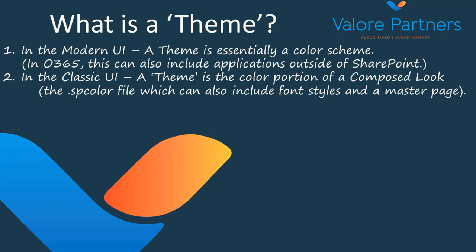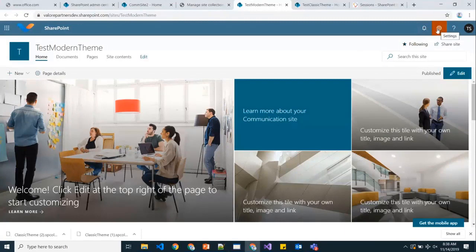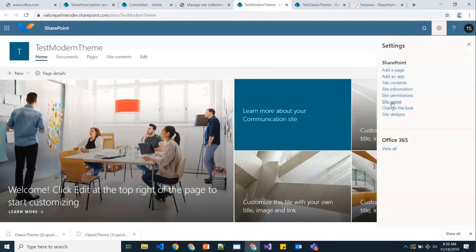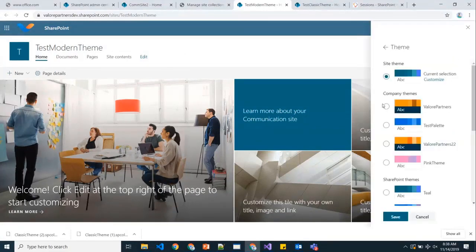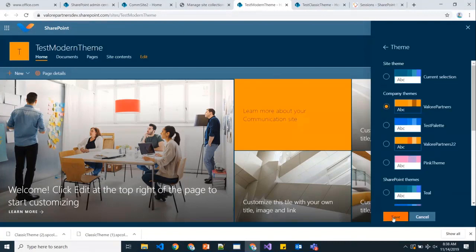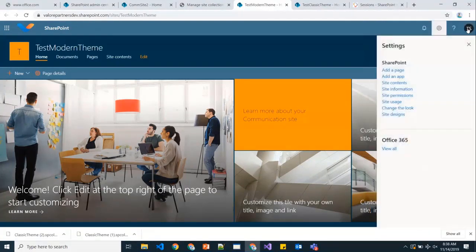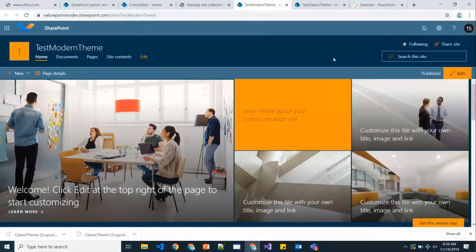And I can give you a quick example. Vesa did this too in his demo, but just to give you a visual of what that theme change looks like. It can be pretty dramatic, as you can see. So to some of us developers, it feels like fluff, but the reality as an end user is that it's perhaps one of the most aesthetically impactful parts of SharePoint.